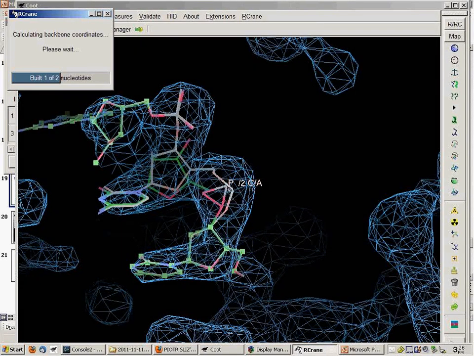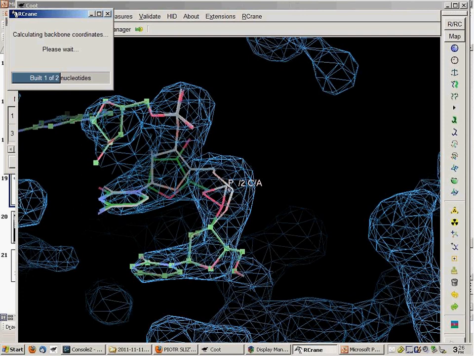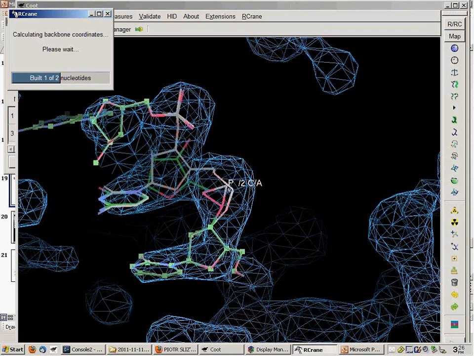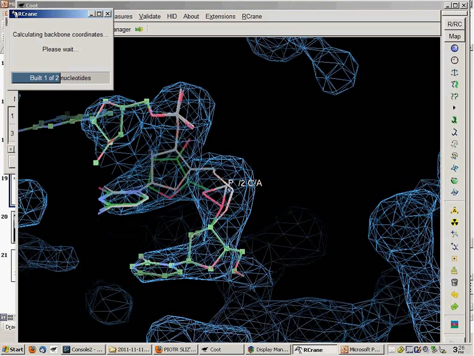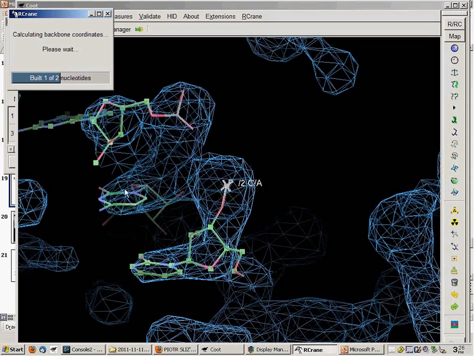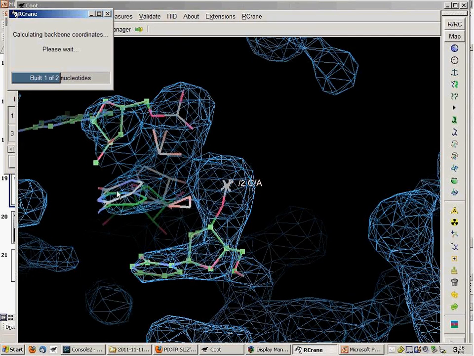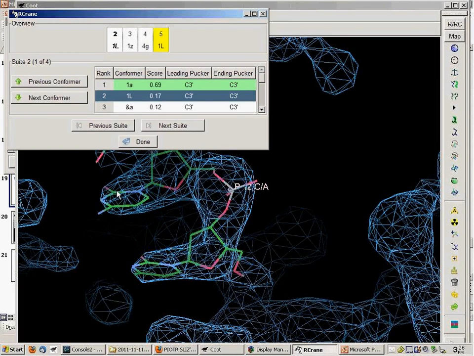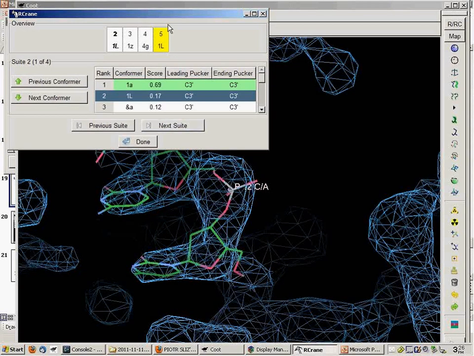This will just take another 30 seconds while it does the minimization. Yeah, here that's been pulled just a tiny bit, doing the minimization, and there we go.